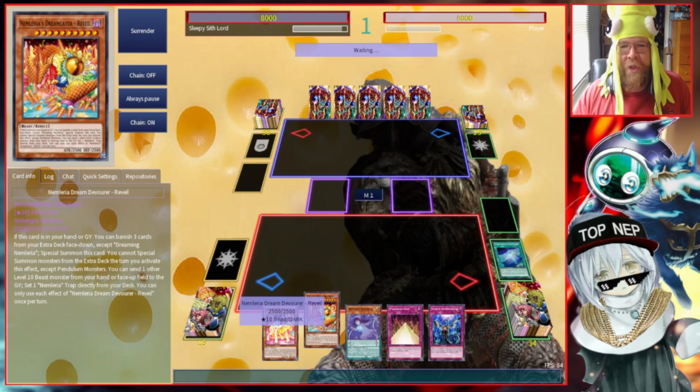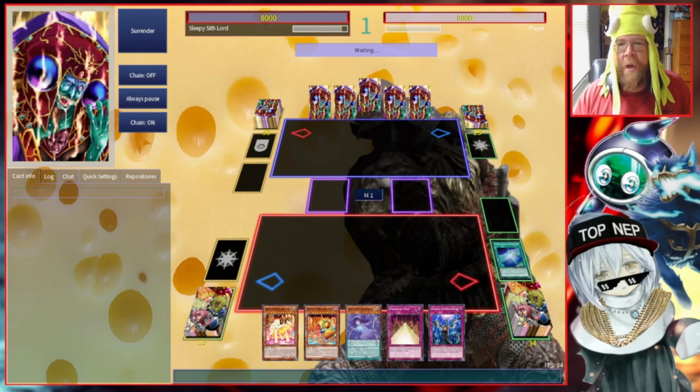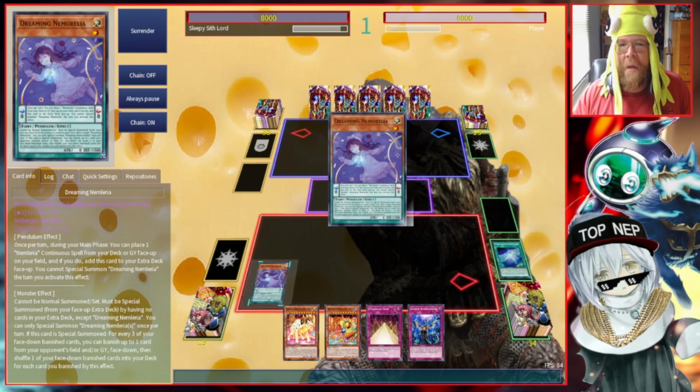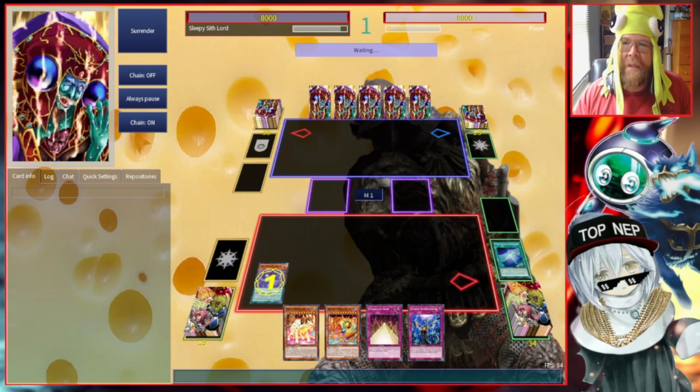I just call this guy Gooey Sheep. I'm not going to pretend to know how this guy's name is pronounced. And let me guess, you have Drolin Lockbird, don't you? Maybe not. Let's go for Dreaming Nemlaria then. Let's see where this goes. That's something. Not sure what's something, but he's got something.